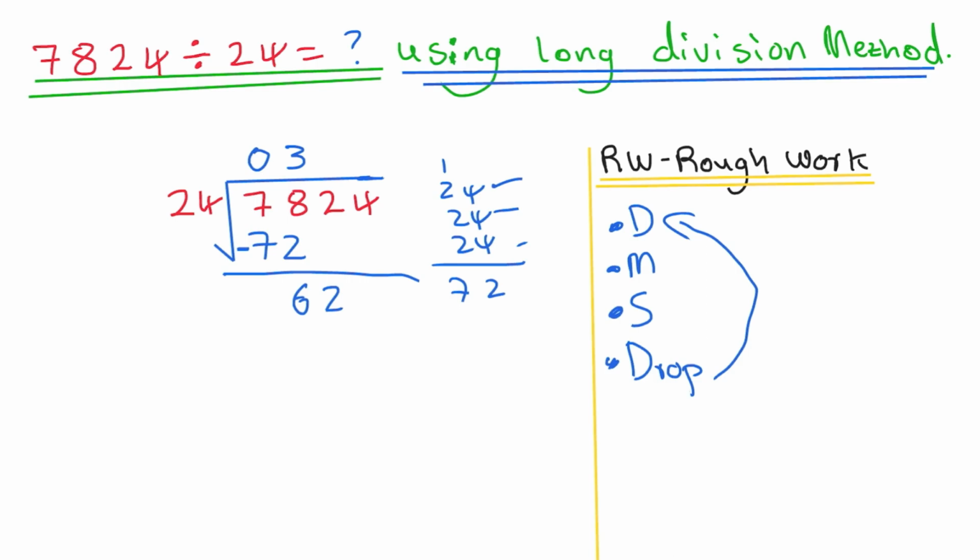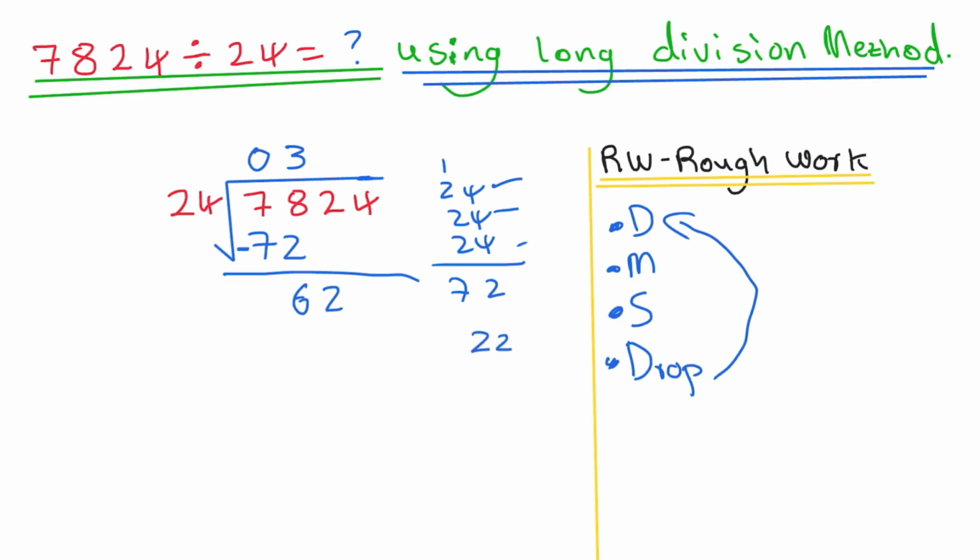So you can say, after you drop the 2, remember the 2 will be in alignment with the 2 at the top. Then after you drop it, you're going to now look at the 24 again. You're going to say 62 divided by 24. Basically, you're saying, how many times does 24 go into 62? So how many times does it go? You can check. How do you check?